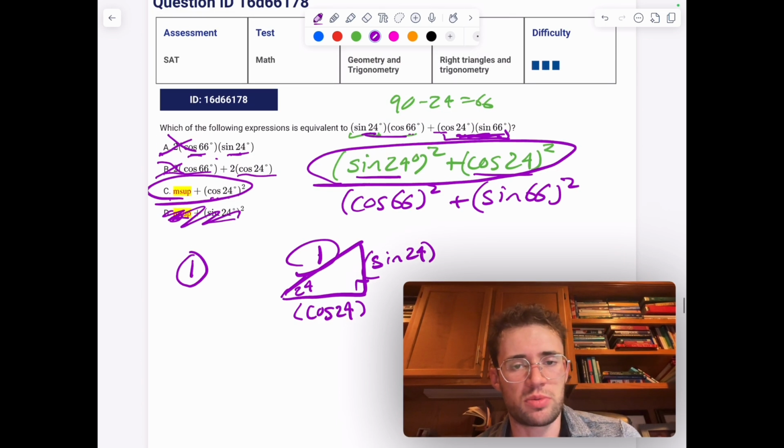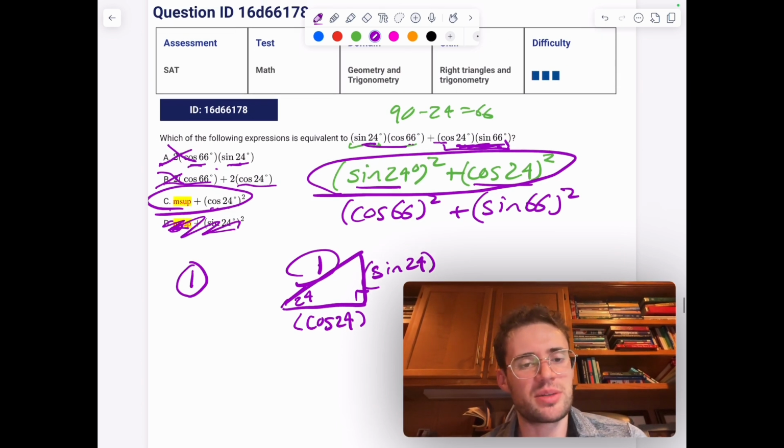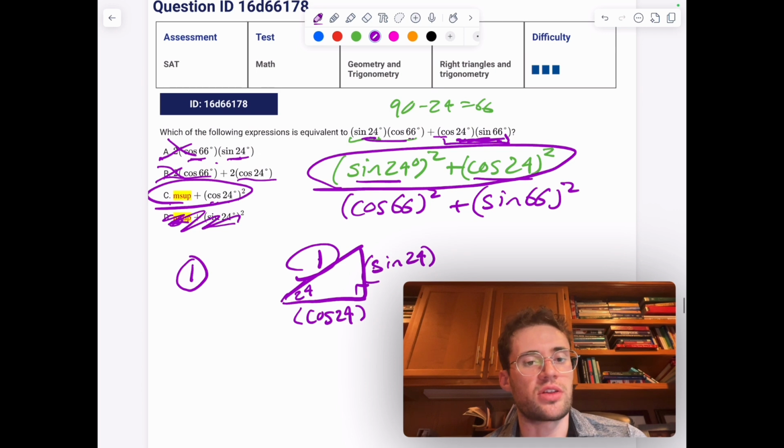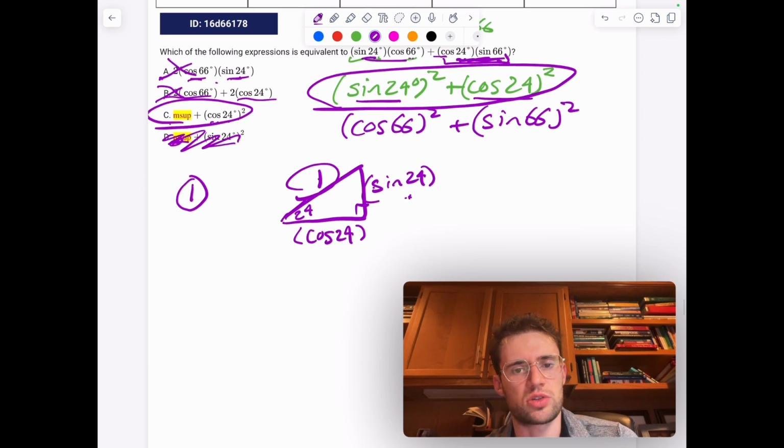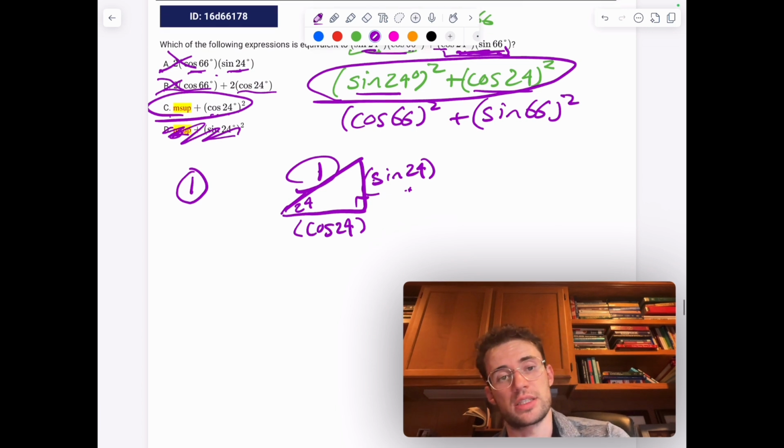Whatever. This one, again, is a lousy problem as it's written, but it should say either sine of 24 squared plus cosine of 24 squared, or they could just say 1. I don't know if they test that concept on the SAT, though. I haven't seen that show up before, where sine of an angle squared plus cosine of the same angle squared equals 1. It could show up in your trigonometry or pre-calc class, and it might be something that will be important in calculus if you haven't done that yet.